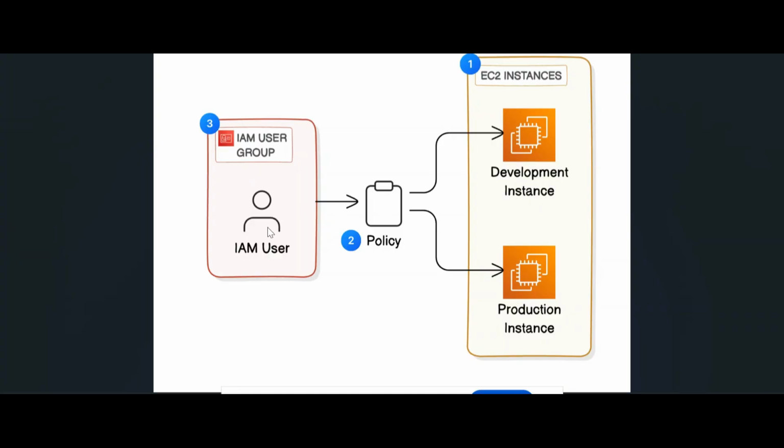So you have the admin or you have the developers. If you have a development team, you assign a particular policy. Maybe you can assign them a policy or a security rule in such a way that they have access only to the development instance, so that they can't push their code directly into the production instance.